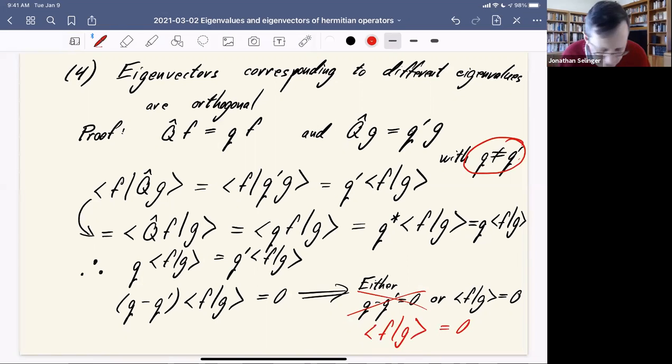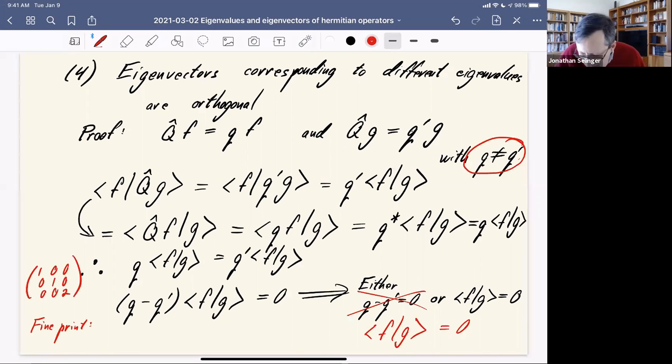This is another case where I need to put in a little bit of fine print, like I did at the end of the last class. The fine print has to do with what happens if there's a degeneracy. That is, what happens if the same number shows up twice? Like you remember at the end of the last class, I made a 3x3 matrix like this. In that 3x3 matrix, there are three eigenvalues, but two of them are one and one of them is two. So one counts twice.